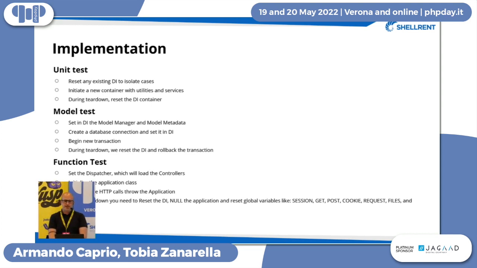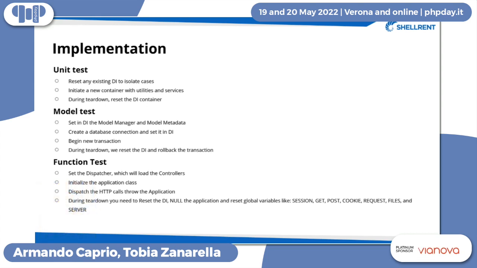The model test has, of course, access to models, and it needs a connection to both cache and database. On setup, we set the model manager and model metadata, set the connection to the database, and begin a transaction to ease the cleanup. And on teardown, we reset the DI again and roll back the transaction.